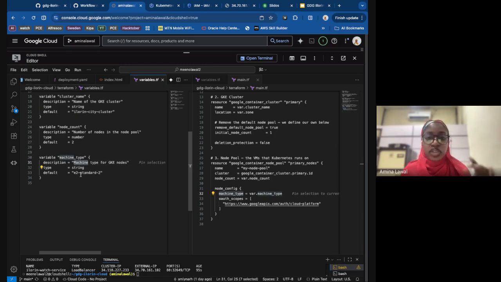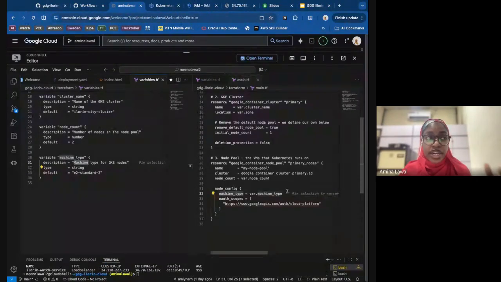And what did we see? We're using an E2 standard. So that's like I think a 4 CPU and 8 GB RAM server. It's affordable, I think. But please, in production, you have to look at bigger infra. But since this is just a demo, this is what we're doing.